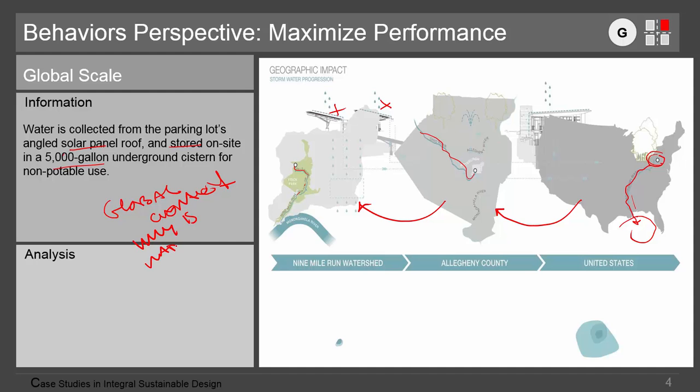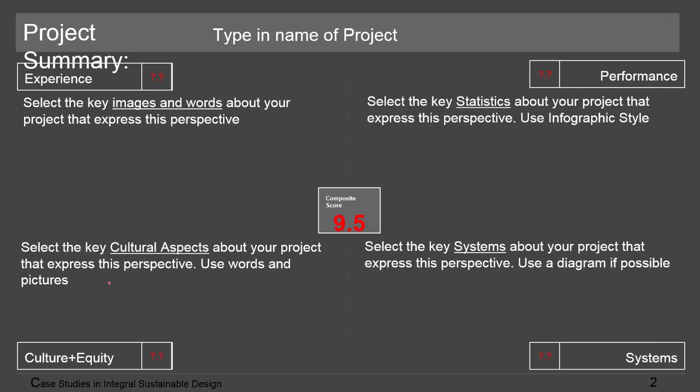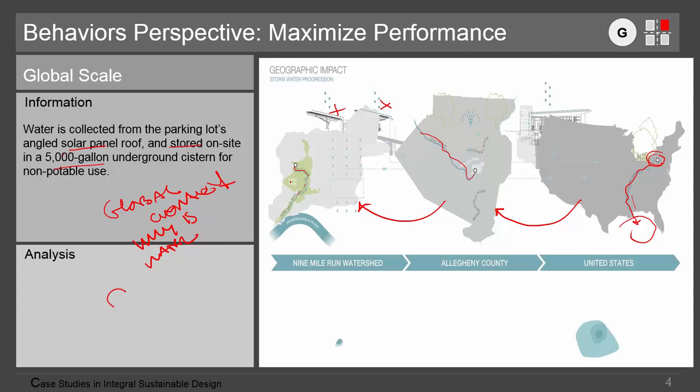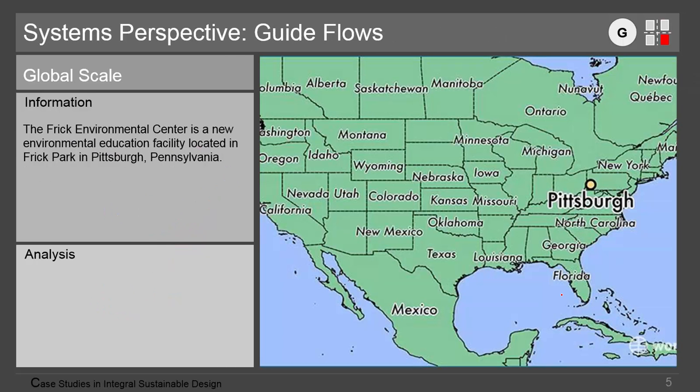Why is water important? And I wonder why, because the location here is Pittsburgh. So Pittsburgh has lots of water. So I would say, what is it about the global context for water? That's a water drop, can you tell? Why is that important? But I like that. I guess it goes this way, which is pretty interesting. And then there's that. I don't know what all this stuff is down here, but it's kind of interesting.